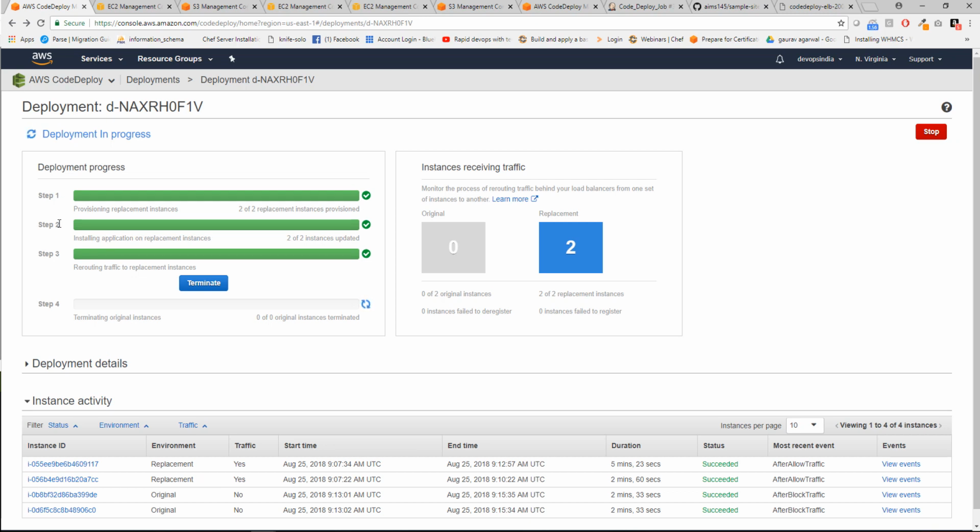So you can see it has done all the 3 steps. Now I just click on terminate, so it is going to terminate all the instances in that specific auto scaling group. And at the same time we can check the status of our code, whether it has changed or not. You can just refresh. Oh, you can see now it has the latest code. This is how code deployment with blue-green deployment works, and it provides almost 100% availability of your application during the deployment.